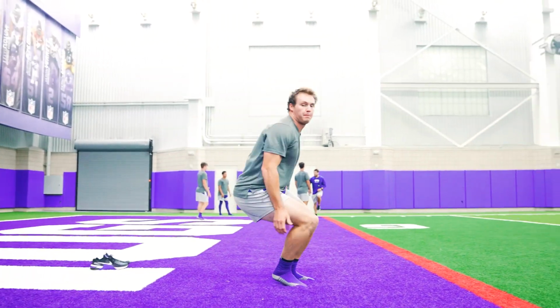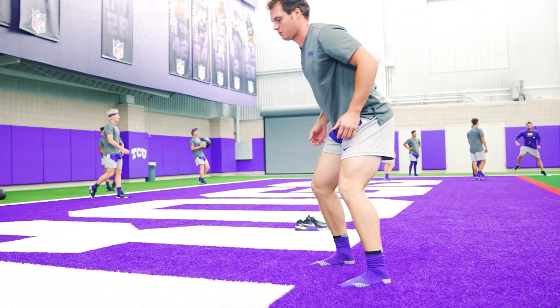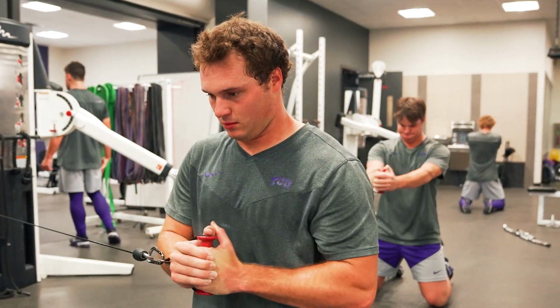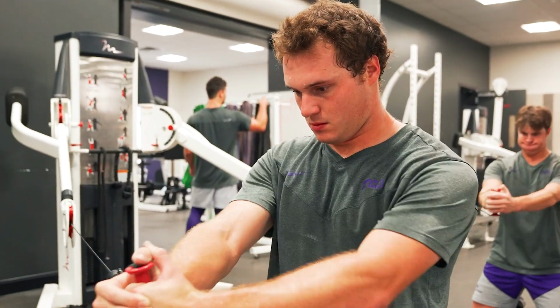So for us, the philosophy is still going to be speed, power, and strength. That's what we're trying to develop. We build that with a foundation of movement. So it's building speed, power, strength with a foundation of movement. We're not going to use white gloves with them because they're that fragile. We want to have anti-fragile athletes.